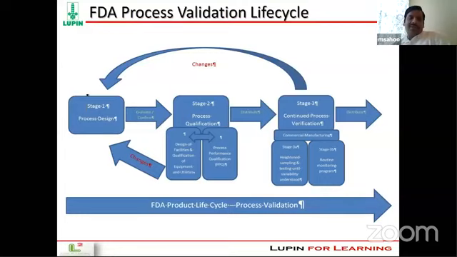So the process qualification, as we have already said, consists of the design of the facility, qualification of the equipment, utilities, and then comes the process qualification. I will be focusing only on the process qualification part and the continuous process verification, which is the next stage after the process validation. Of course, continuous process verification will have a routine monitoring program. We'll talk briefly about it because it's also a very vast subject. But I will focus only on the process qualification part.